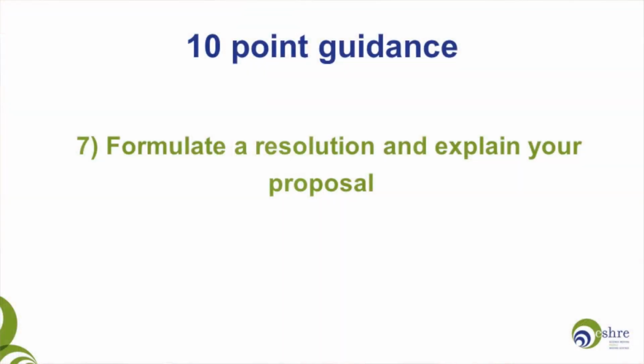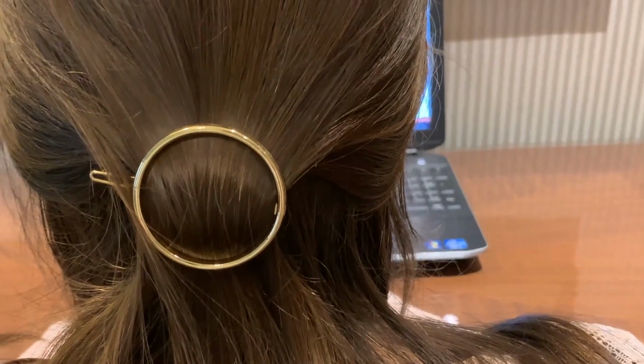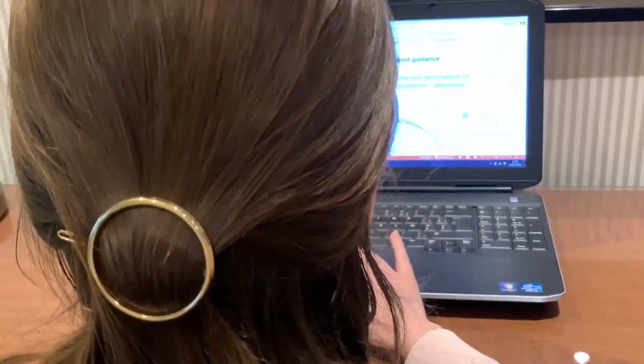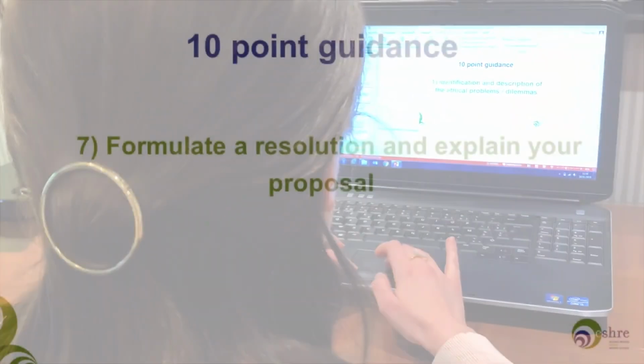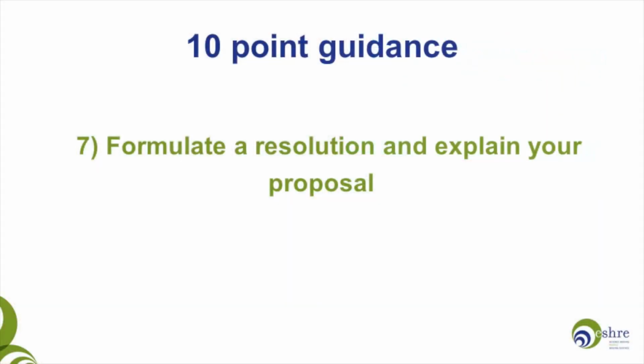The next step is already step 7. You formulate a resolution and you explain your proposal. So this case needs to be discussed at an interdisciplinary fertility staff meeting after positive advice of the clinic's ethics committee. And the decision on whether to accept the couple or not should be based on the ethical principles defined above. The fact that the surrogate had a fulfilled child wish, a partner who stood by her side, and that there were no signs of commercial surrogacy will also impact the decision.